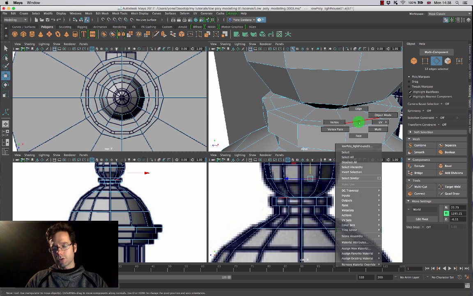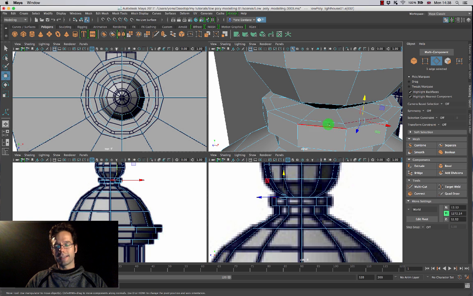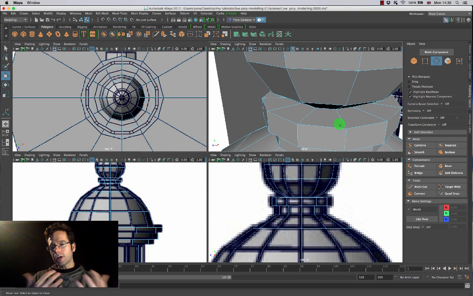But what happens with this edge over here? Sometimes you have to go back and clean things up, or sometimes you've added way too many edges than you've needed. What happens if I want to delete this polygon edge over here? Well, you have to be a little bit careful, because most students I tend to find, if I double click over here on this edge and I do a loop selection, well, you think, oh, I want to delete that. I will just press delete on my keyboard, and that's fine.